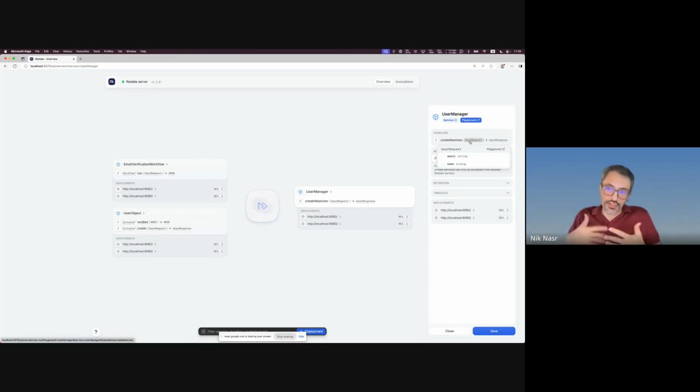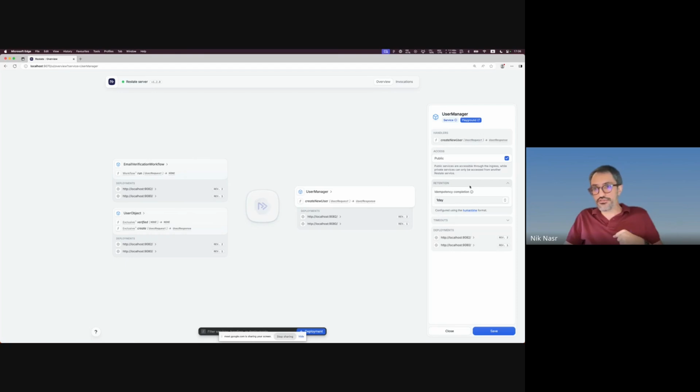So you can see the type of the request and the type of the response. It returns, for example, email ID, name. You can see other attributes like the access, whether it is public or not. You can also edit the retention period for your services or timeouts. You can also see which version of your service is deployed where.